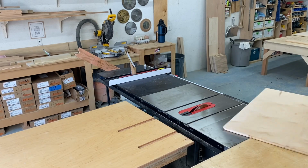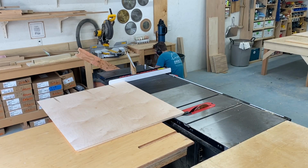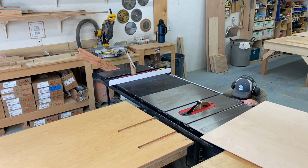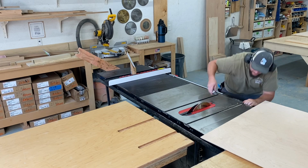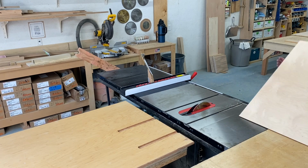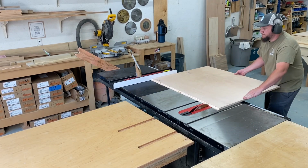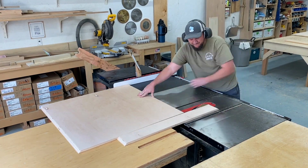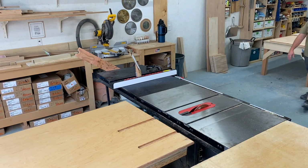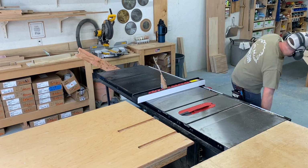So I was able to make it in such a way that I could build it all at once. It didn't have to be done in a bunch of stages. What I first had to do is figure out what my angles were for my face and my sides and get that worked out. And then work in a series of cuts so that everything would go together and be cut correctly when it was all said and done. The trickiest part with working with angles is making sure you're cutting from the correct side of the plywood so that your angle is sloping the right way. But I figured it out.